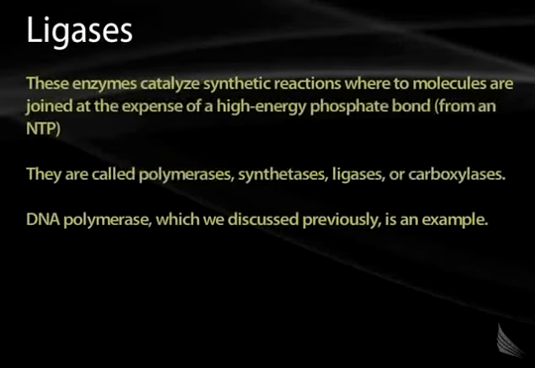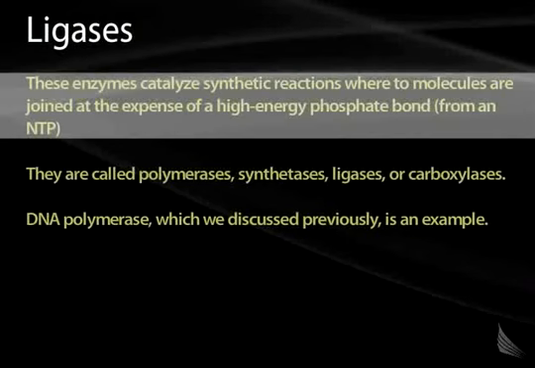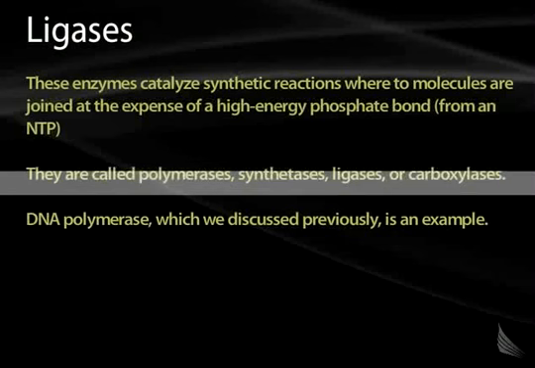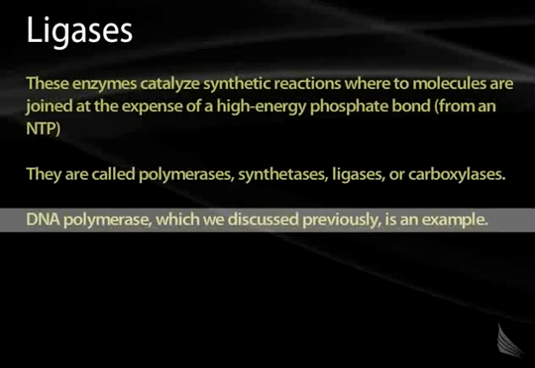Another type of enzyme is the ligases. These enzymes catalyze synthetic reactions where two molecules are joined together. And this usually occurs at the expense of a high-energy phosphate bond from ATP or some other nucleotide triphosphate. These have names like polymerase, synthetase, ligase, and carboxylase. Some of these we've encountered already in talking about DNA and so forth. For example, DNA polymerase is an enzyme which joins nucleotides together, and so we would call it a ligase.